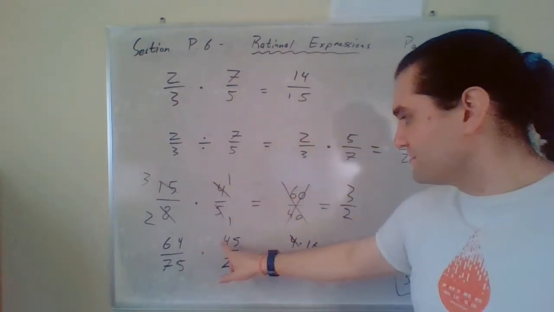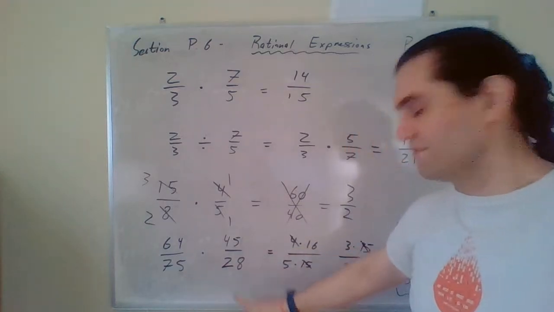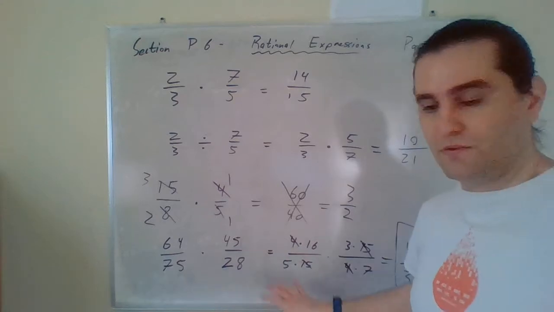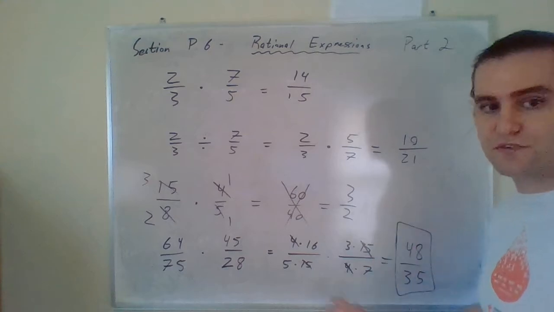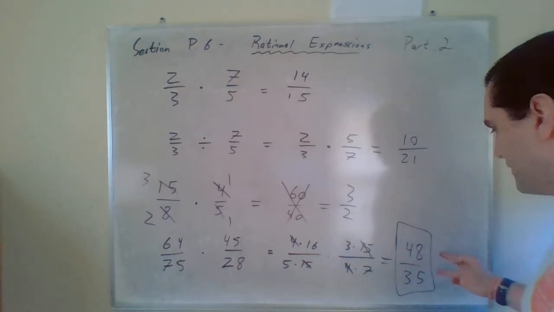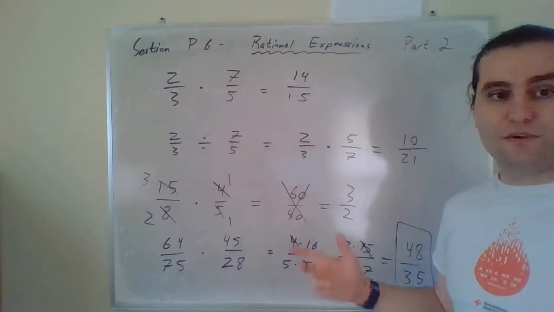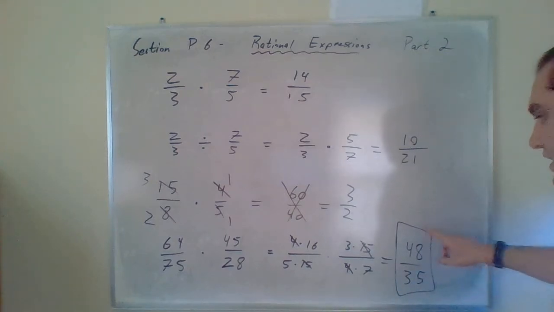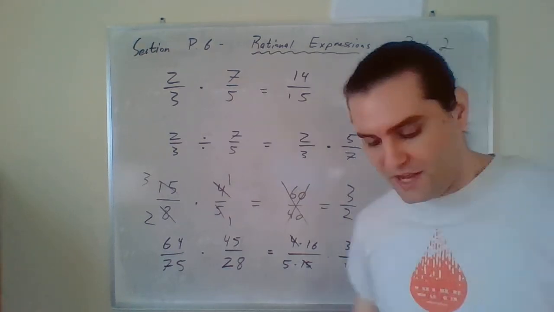Don't multiply 64 times 45 and then try to simplify that number at the end. Don't multiply 75 and 28 and try to simplify that. No good will come of any of that. What you want to be doing is factor first, cancel what can be canceled, multiply the rest. If you've canceled everything that can cancel, the rest will be automatically simplified. If you've already canceled in this step, then this is guaranteed to be in its simplest form from the bat, which is pretty key. I like that.